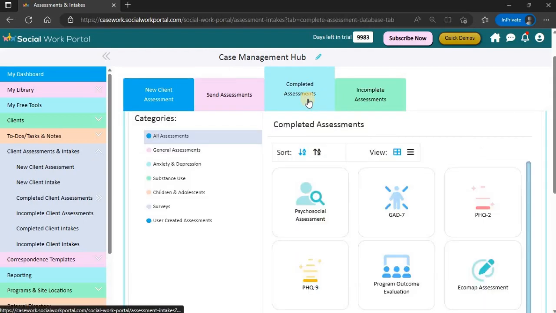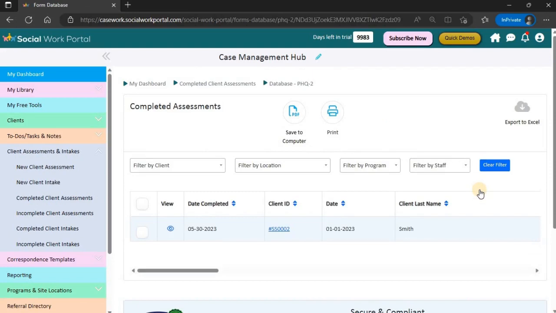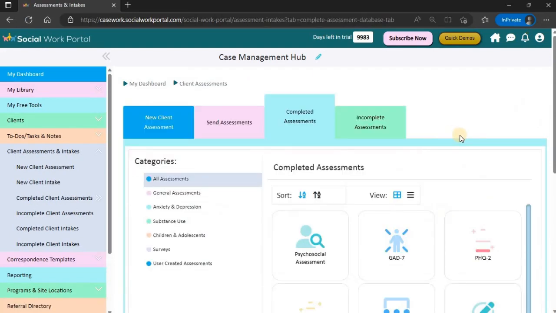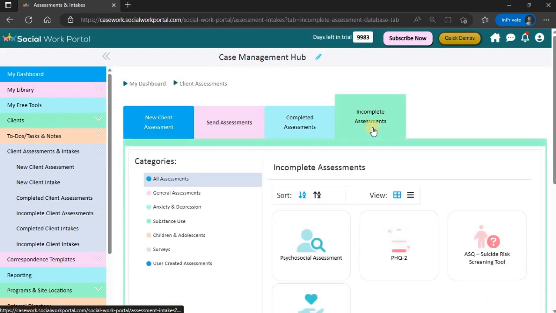The Completed Assessments tab shows you a database of all the forms that have been completed by your clients. Just click into one of them to see the data. For staff members in your account that have an employee role, they will only see the data for the clients they've been assigned to. The last tab will show you any assessments that have been sent to clients but have not yet been filled out and submitted.